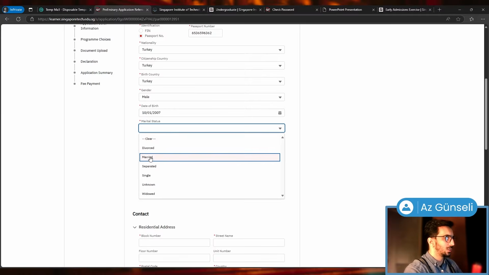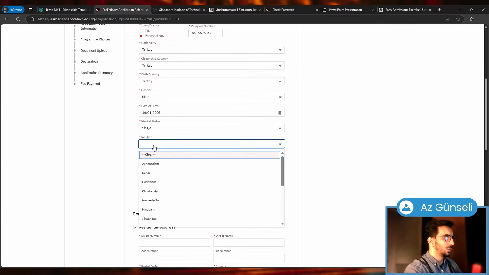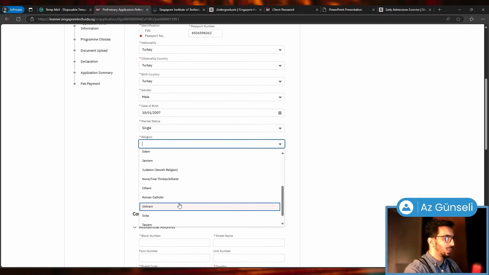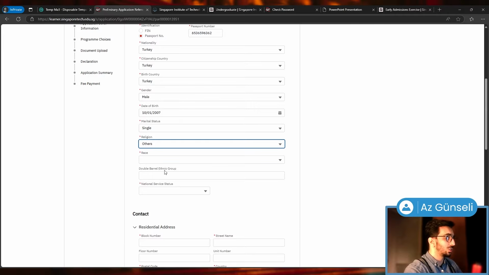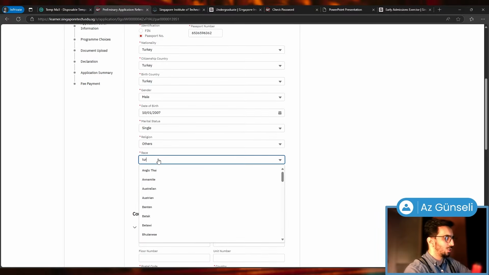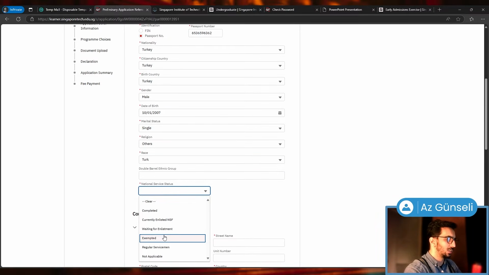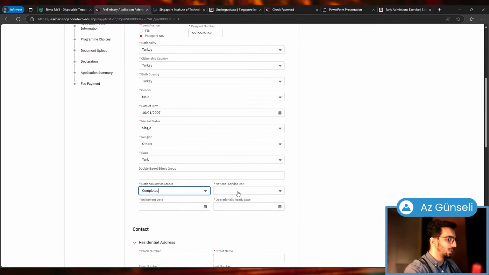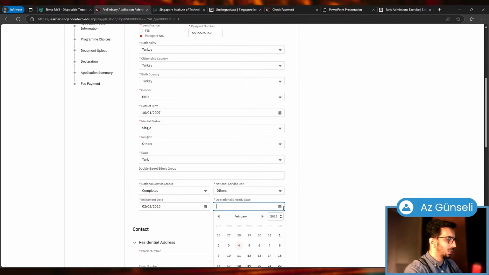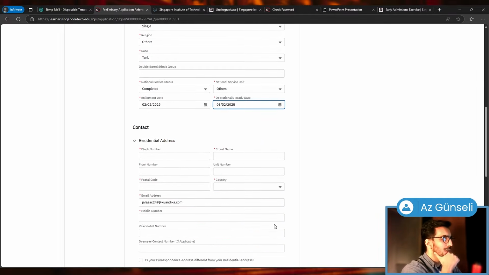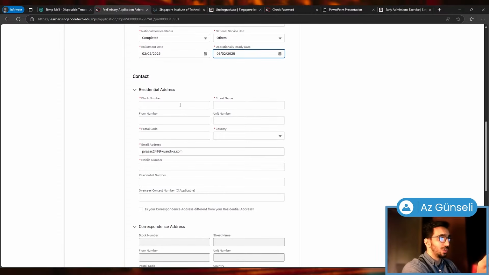Marital status, single, religion, let's say others, race, let's say Turk, and then national service status. Let's say exempted. Yeah, let's say completed. Others, enlistment date, February the 2nd, and then February the 8th. Okay. And then we have our contact information.